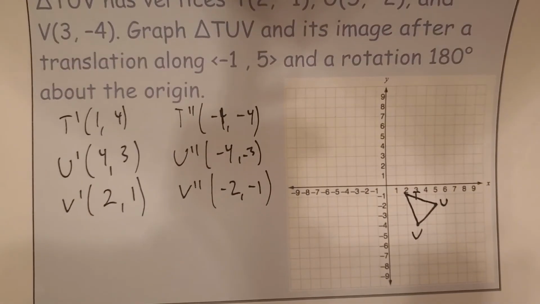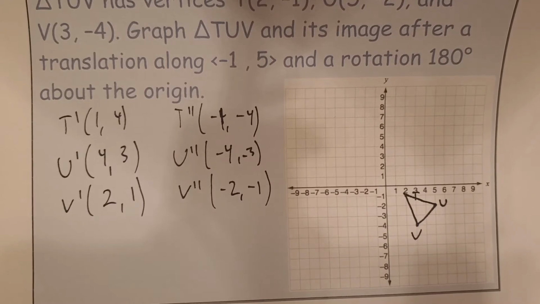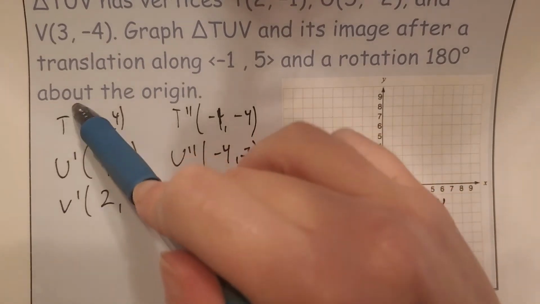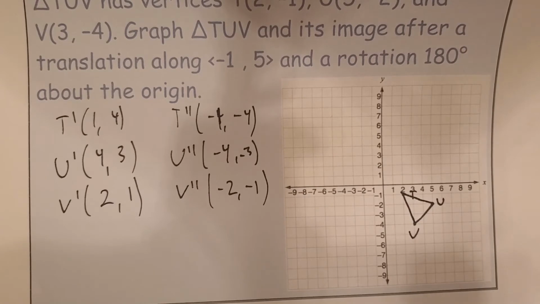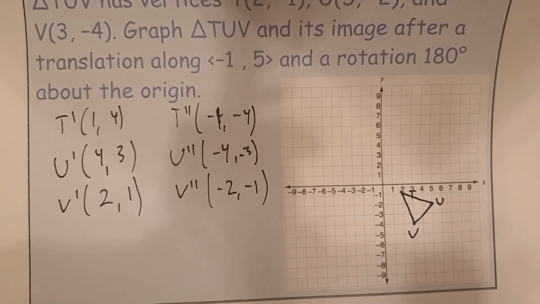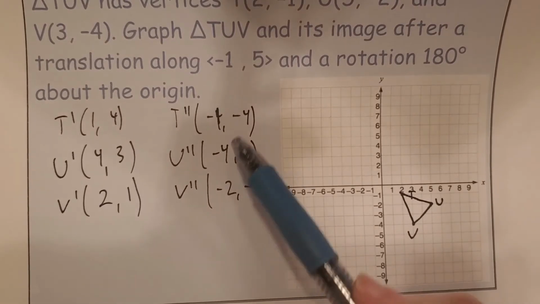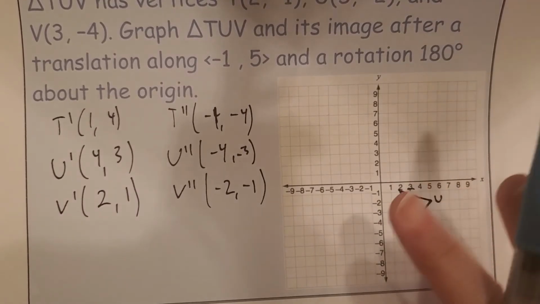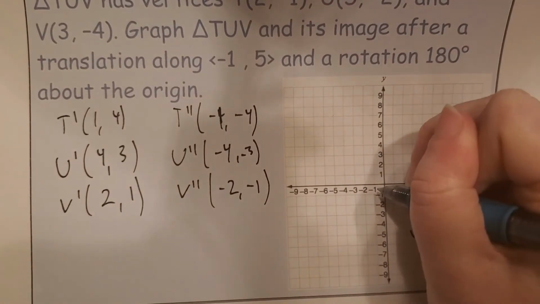If you want to graph all three parts of this at the same time, like if you want to graph the original as well as your single prime and your double prime, go for it, if that helps. Because I think when you guys get the answer key to this tomorrow, the book probably does all three. But if this was a test, I'd really only be looking for the double prime at the very end. Again, as of right now, you're not getting any tests on anything while we're online. I'm just saying.